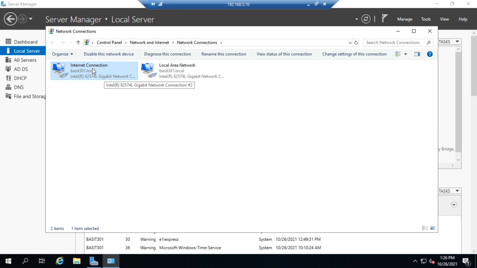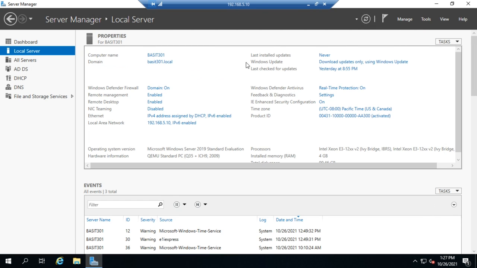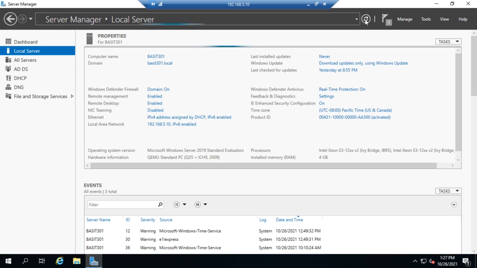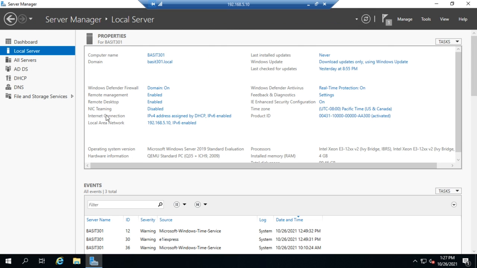So by renaming that, it doesn't actually make any difference as far as the operating system is concerned, but it's going to simplify my life when I go to do my configurations because I'm going to identify these by the name. And so by knowing which one's internet, which one's local area network, or if I had three or four, going ahead and giving them descriptive names as well, that just makes my life much, much easier. So you'll notice that it hasn't taken effect here. Anytime you make a change, the local server manager or your server manager is going to take a little while to update. You can force a refresh using this right here, and that will force a refresh and it will update anything that needs to be updated.